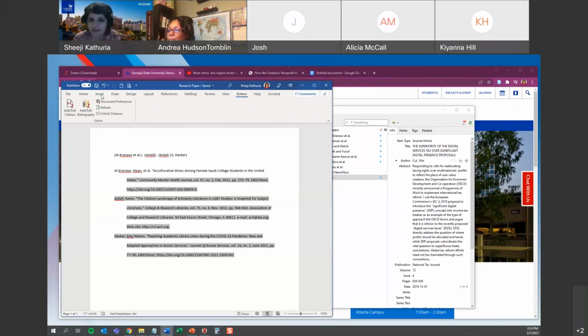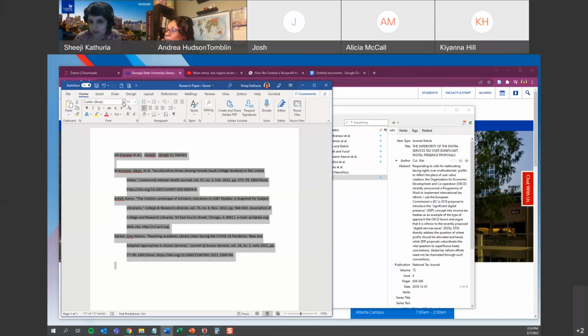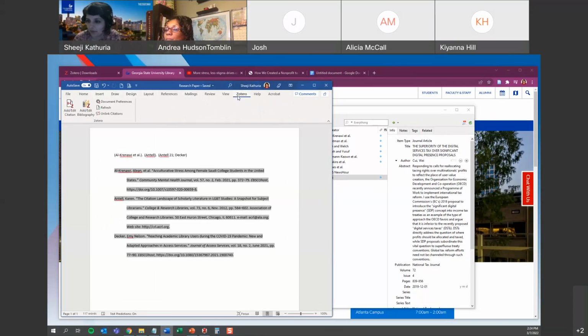Let's say I'm typing, but I want to change the font. I would go to the Home tab and then change the font. But the document is the document. It's kind of saved across multiple menus. It's just another menu within the Word document, so it's not like its own document. Hope that helps. Does that help? Yes. And then the second part of that was, if I don't have a Zotero tab, how do I go back to add that in?